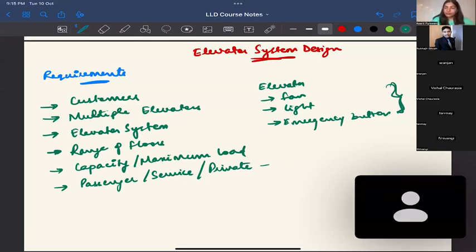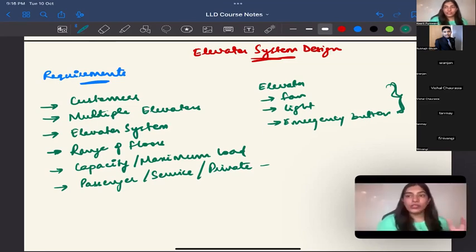One more question about the movement of the elevator. Suppose it starts from the ground floor and someone presses the button for 5th and 7th, so will it go to 5th and then 7th? I mean, will it complete the whole cycle? Suppose it is a 10-floor building, so will it complete a whole cycle from ground to 10th, or suppose I have 2 elevators and one person has pressed 5th and another is pressing 7th. So one elevator will go to the 5th floor and then come down, or it will go to 5th and then 7th and then come down.